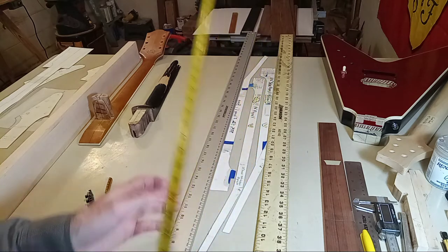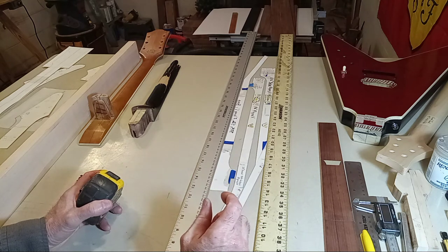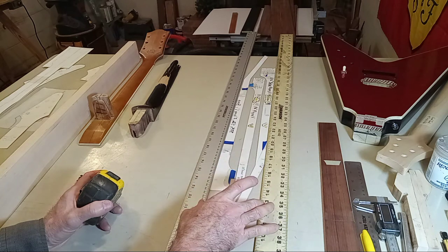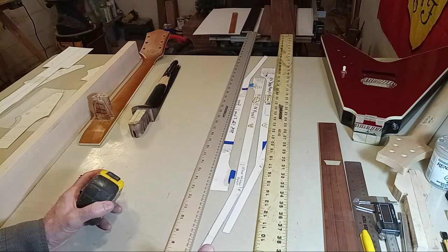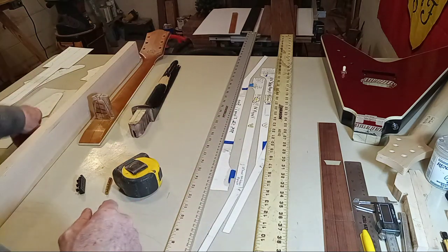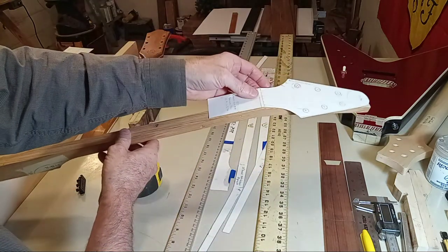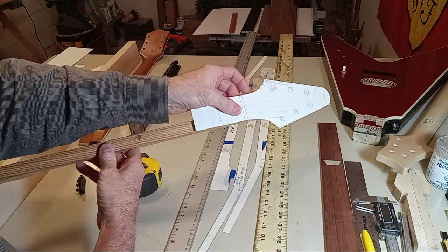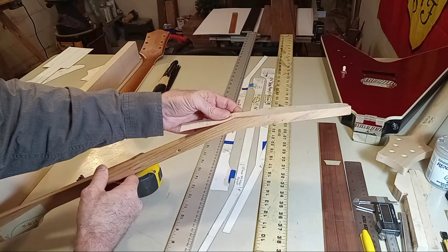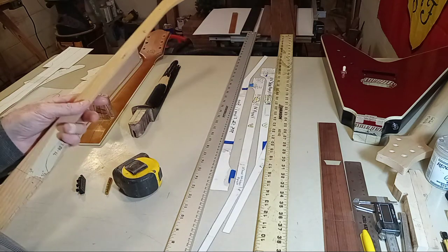All right, that magic number is 32.5 inch minimum. So if you buy a board that is 3/4 of an inch thick, very true, very S4S, 3/4 of an inch thick, 4 inches wide, 32.5 inches long, you'll have enough board to have a full-length headstock, which will allow for that right there. Okay? And that's traditional, and it's right on the threshold. You'll be cutting off about 1/8 of an inch. So if you're smart, get a board that's just a little bit longer than that.